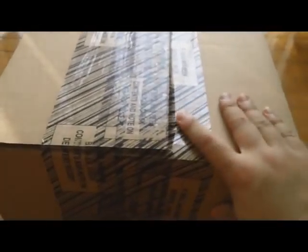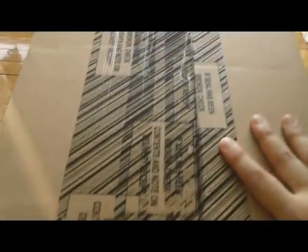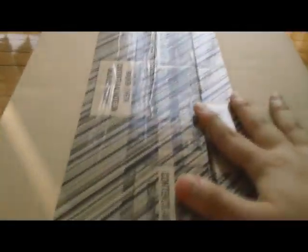Been a long time since I last updated because I've been pretty busy these last months. But I'm here with something very, very special. I'm excited, very, very excited. I can't believe I received it today.